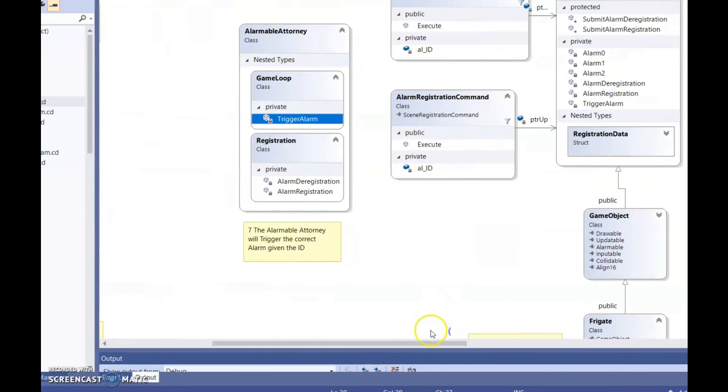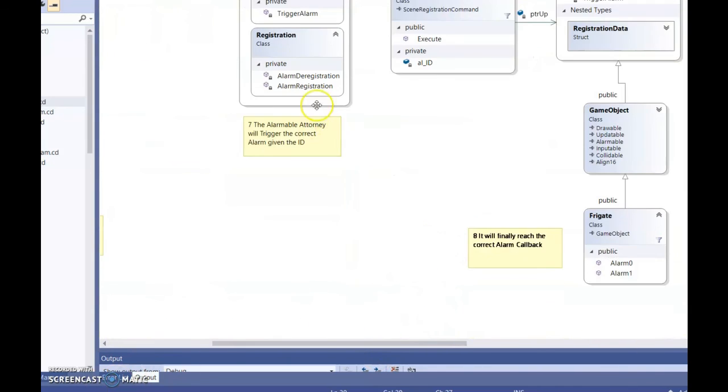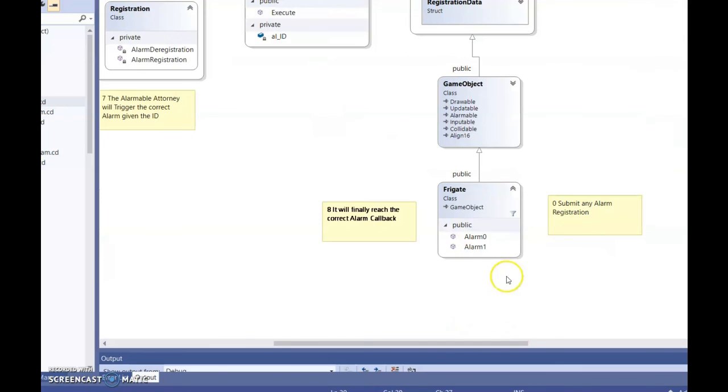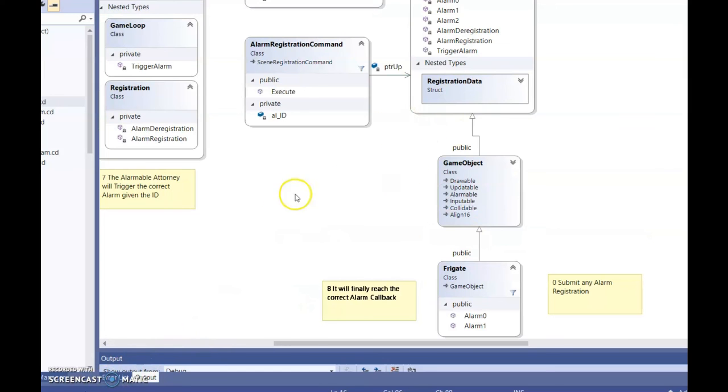Then the trigger alarm will just trigger the correct alarm callback. In this example, the only callbacks available are the alarm 0 and also alarm 1. And that's pretty much how the alarm system works.